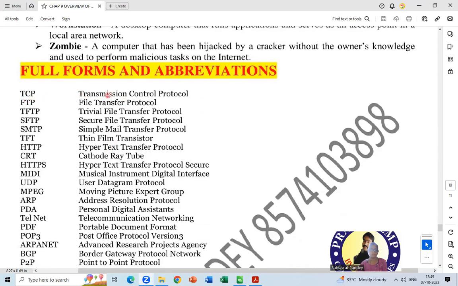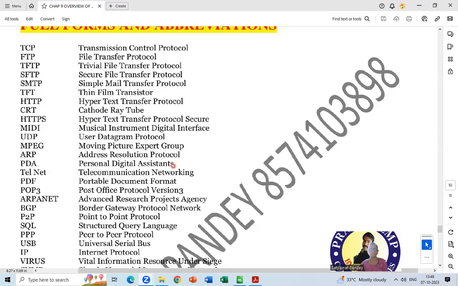TCP, Transmission Control Protocol. FTP, File Transfer Protocol. TFTP, Trivial File Transfer Protocol. SFTP, Secure File Transfer Protocol. SMTP, Simple Mail Transfer Protocol. TFT, Thin Film Transistor. HTTP, Hypertext Transfer Protocol. CRT, Cathode Ray Tube. HTTPS, Hypertext Transfer Protocol Secure.